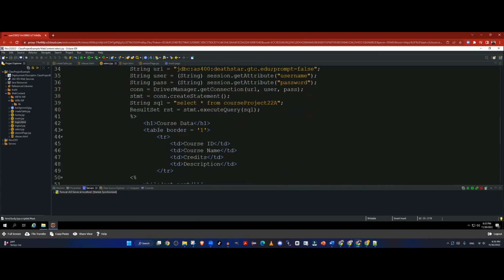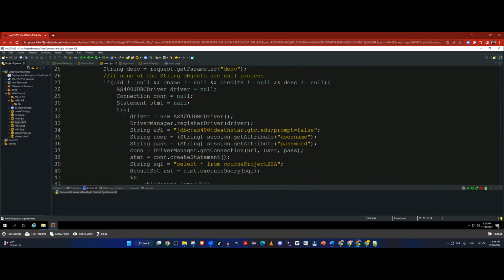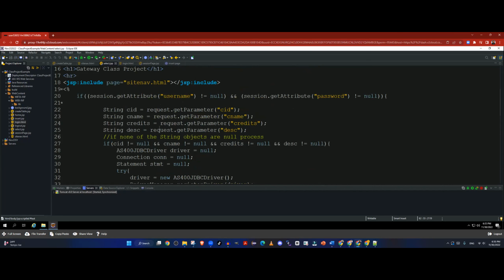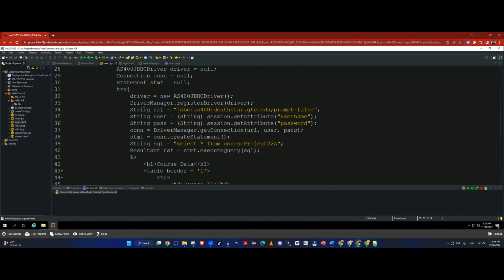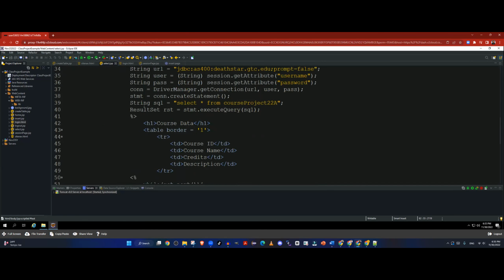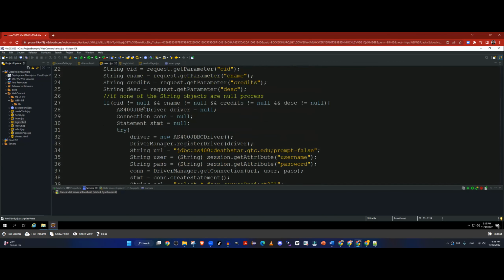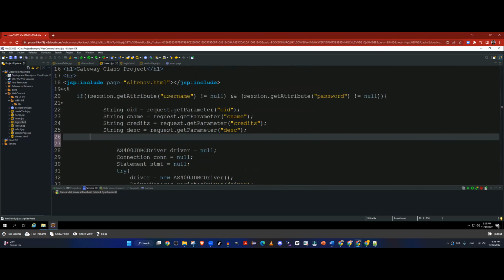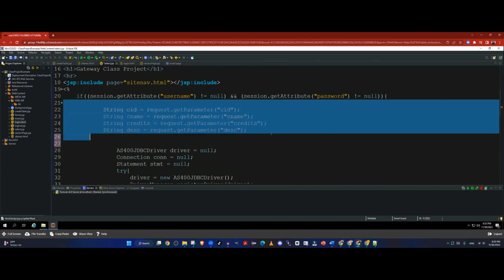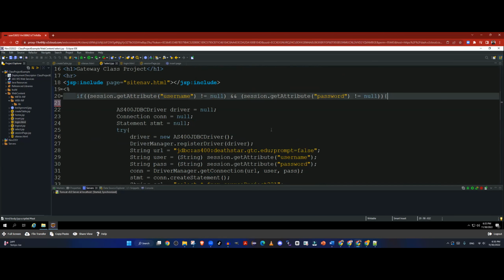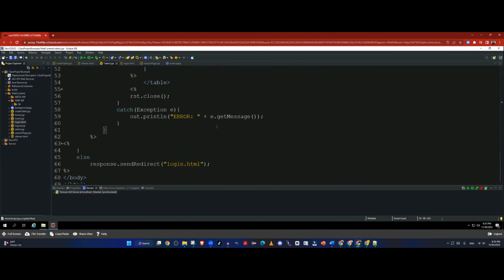I do not need to check for that. Did I not remove that already? Oh, here, you're right. I don't need this. Line 27, I don't need this. I don't need any of this. You're right. Okay, so I will remove that.